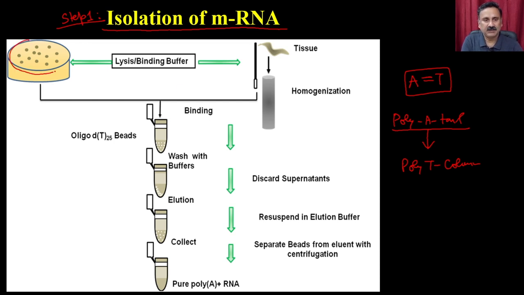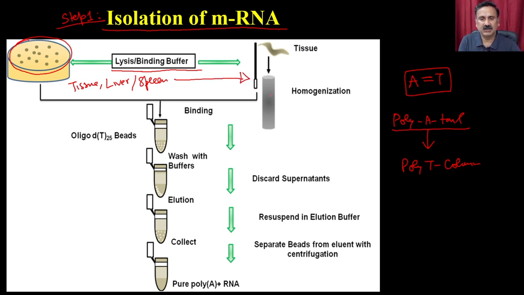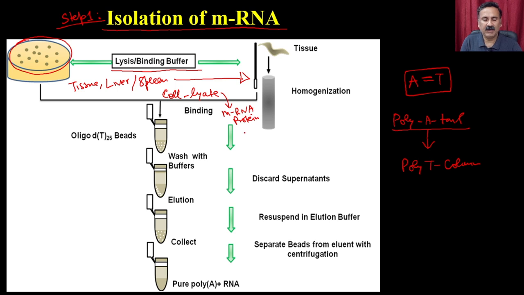You culture the cells, perform lysis with lysis buffer. If working with tissue such as liver or spleen, you first homogenize to a single-cell suspension and then incubate with lysis buffer to get cell lysate. The cell lysate contains messenger RNA, protein, and other RNA species. The beads carrying poly-T linkers are used — the T nucleotides on the beads have affinity for the poly-A tail on the messenger RNA and will specifically bind all messenger RNA present in the cell lysate.